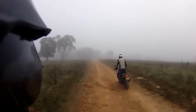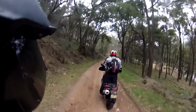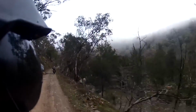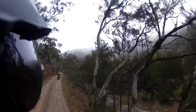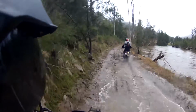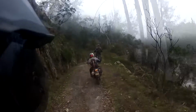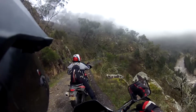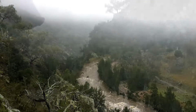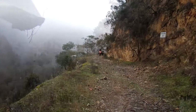In mid-1800s Australia, there were many foot-worn trails like this that developed between towns and villages by walkers and horses. And these trails and tracks were often referred to as bridle tracks. The bridle referring to the horse livery, and the track generally distinguished it from a road or carriageway. The bridle track here is unusual in that it is still known as the bridle track, largely because it has remained relatively unimproved and much on its original alignment for more than a century, which of course is fantastic for us adventure riders.